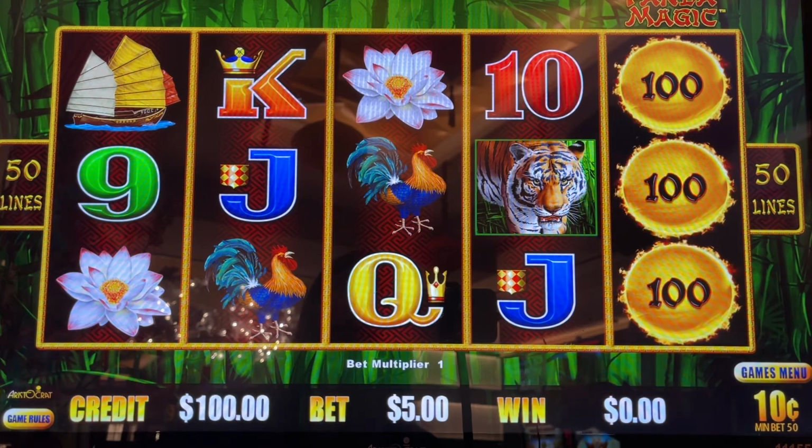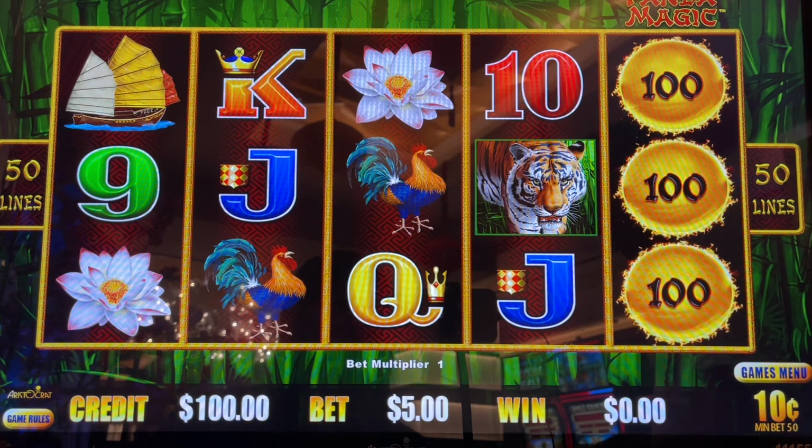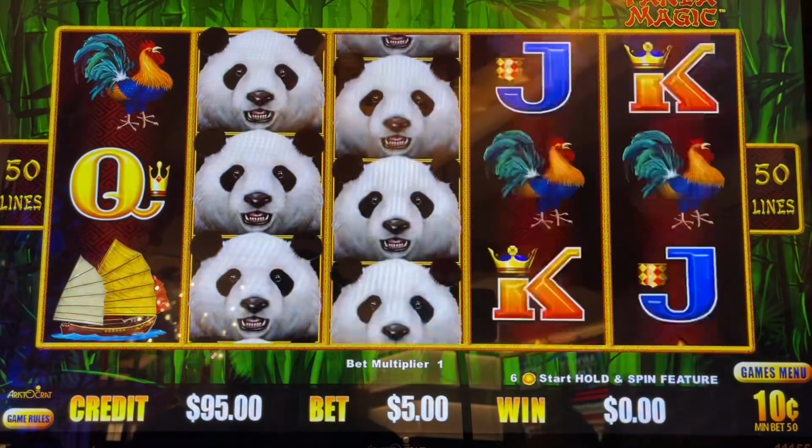So we're here at the Yamava Casino in front of the Dragon Cash Panda Magic Cave. $100 in, $5 to spend. He's handing the reins over to me, so let's see if I can find some wins. What about those pandas?